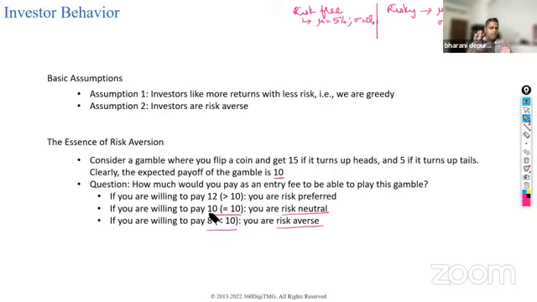That means you are like, I don't want to take risk. I'll pay only $8 because I know on an average I get $10. Sometimes I lose, sometimes I win. I want to play very safe. I'll pay you only $8. If you're a risk preferring person, if you're a risk taking person, you would say that I'll invest $12 and let's play the game. I believe majority of the times it'll be head and I'll get money. Right? For $10, I'll be getting $15 each time. So I believe it's worth even investing $12. So you're preferring to take risk. So these are the different risk attitudes which exist.